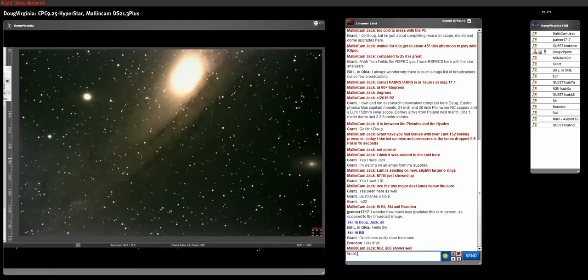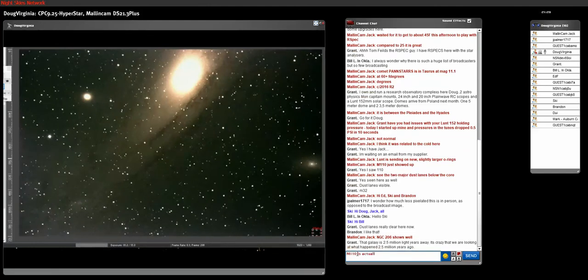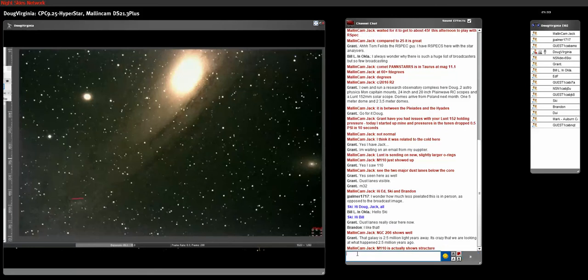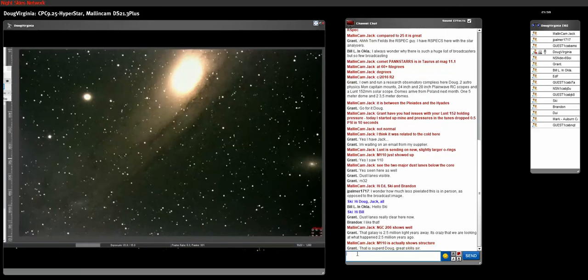And 206 is showing up pretty well. Here's NGC 206, the little nebula right here. Those are actually a massive grouping of open clusters in H2 regions. It's a huge fireworks show. And we can actually see here that it's got some bluish color to it. One thing about this DS 2.3 Plus camera, it's pretty good in showing us color.